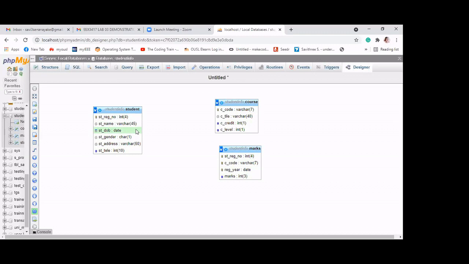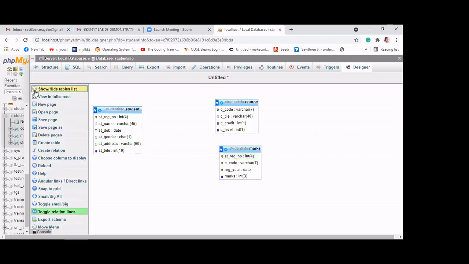All good. So now we have to create a relationship. With the student table's student registration number and the marks table's student registration number, there is a relation. First, I'm going to create that relationship. In this sidebar, you can see create relation.